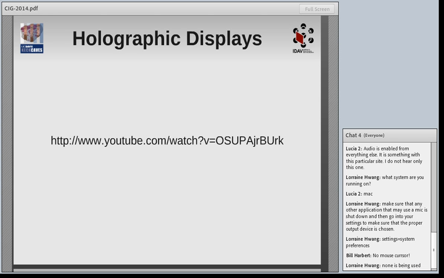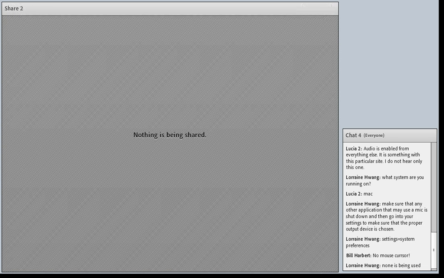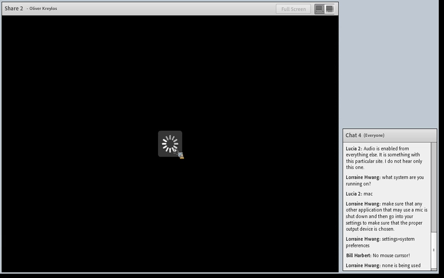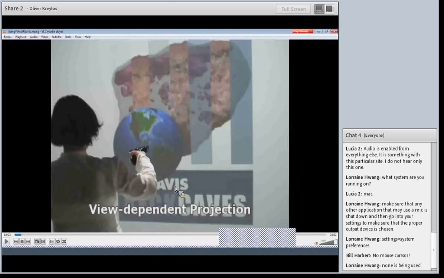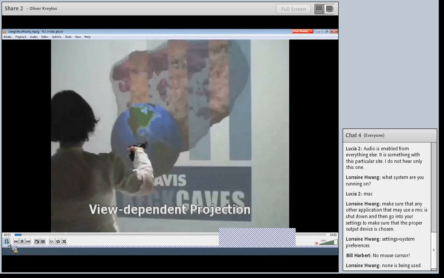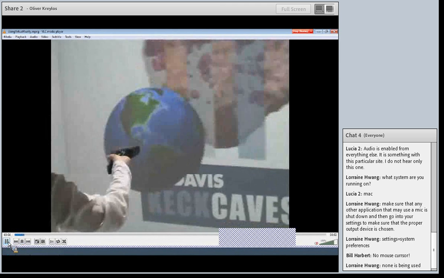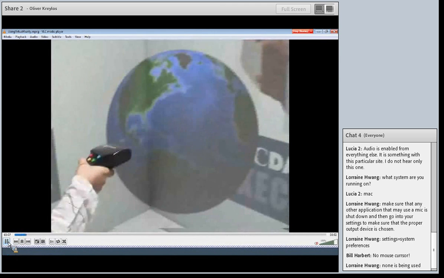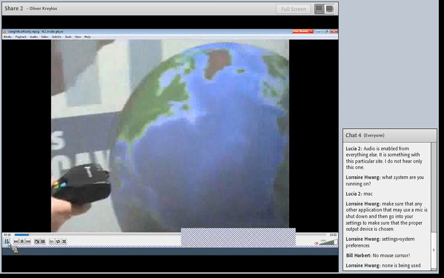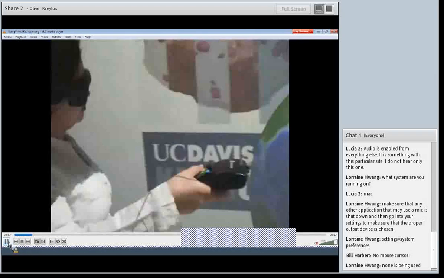I'm switching back over to the video player. Share my screen. Let's do this. Okay, and here we go. So now this video unfortunately doesn't show a 3D visualizer, but it shows a holographic display. And this is pretty much what it looks like. There's a real person there to the left. You now see only the hand. And there's a real globe there.